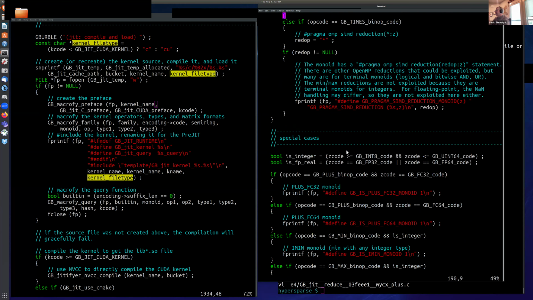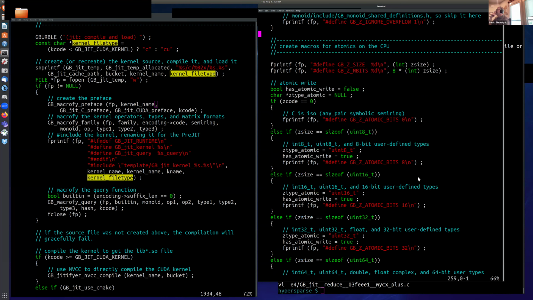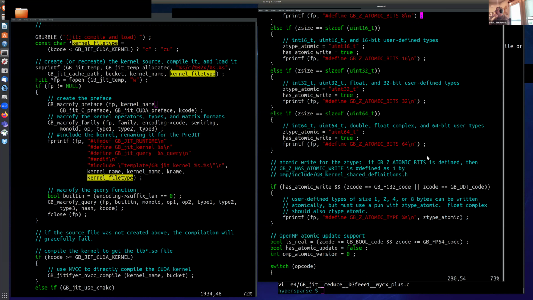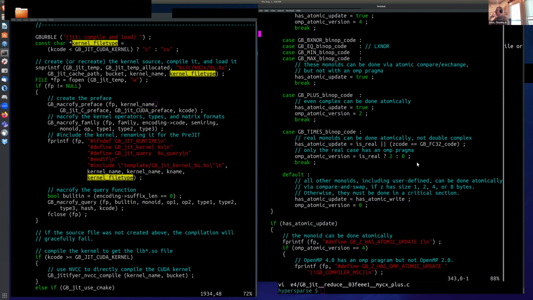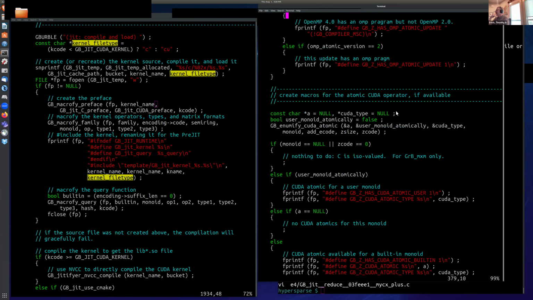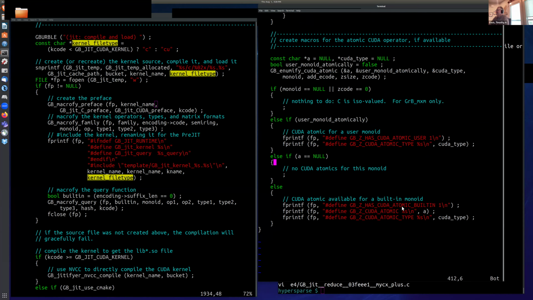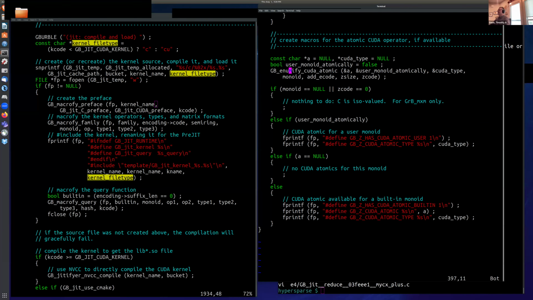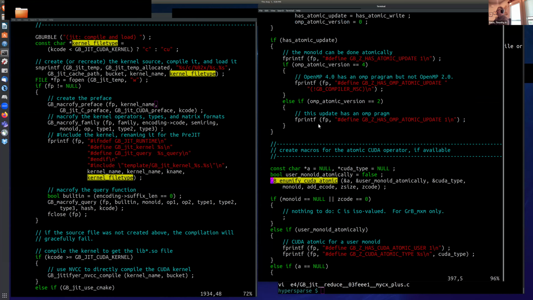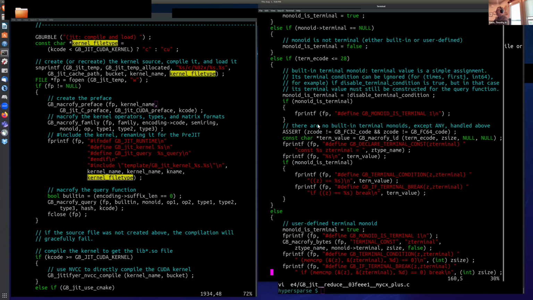And then, let's see, what do I do? I have special cases that I tell the kernels that I'm doing. And then I create macros for atomic operations, and I create macros for CUDA as well later on. And this I put in everybody. Even this C code gets these CUDA atomic types because I'm not going to use them, so who cares? So I call this for everybody, even the CPU kernels. It's just simpler that way to have almost the same code.